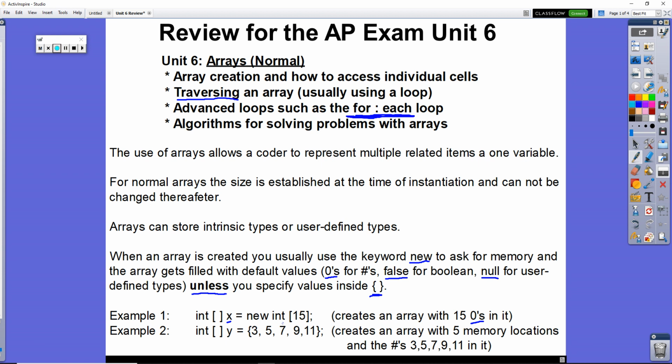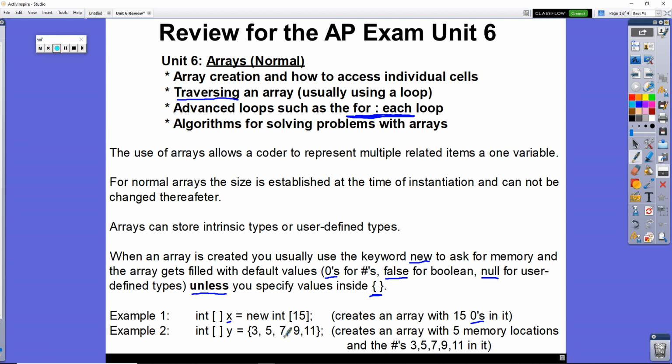Now, something else that you can do, something a little different, is when you're creating your array, int array y, instead of asking for new and declaring how many memory locations you want, you can actually put what you'd like to become the values the array stores inside of braces. So 3, 5, 7, 9, 11 tells Java, I need 5 memory locations. And so this is going to know how much memory to ask for.